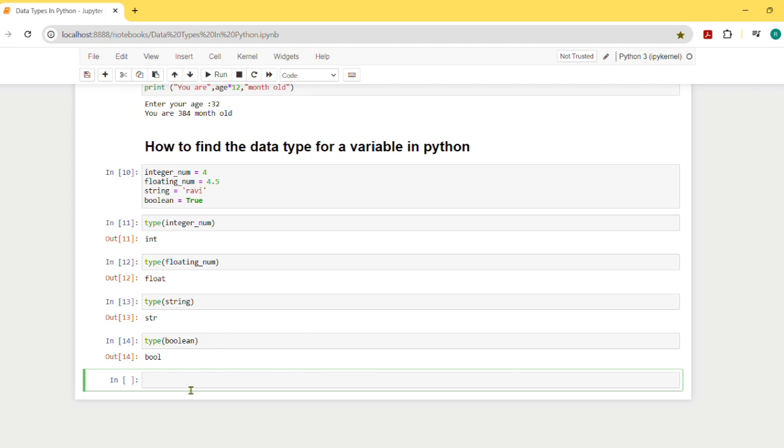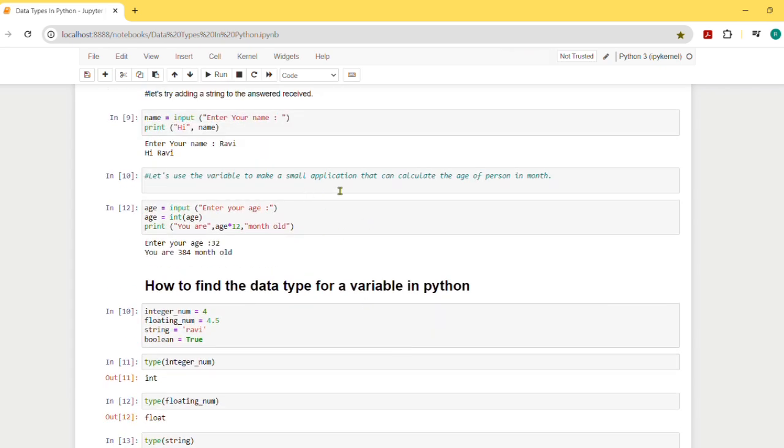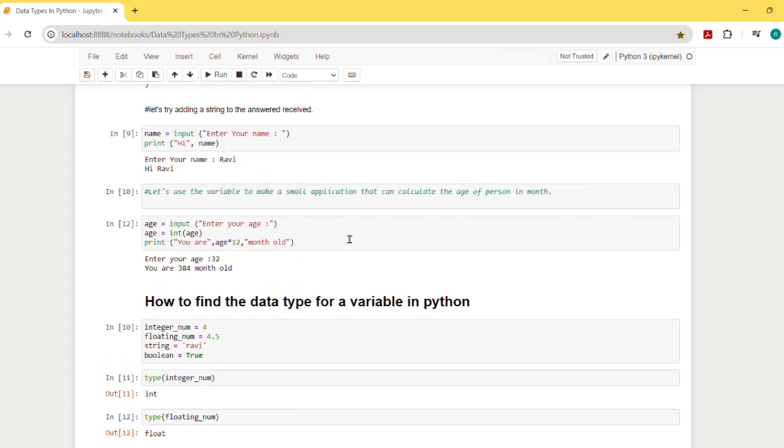So guys, there is another thing which is known as typecasting in Python. When we were doing this application, we made some kind of mistake here. If you have seen that video, you will remember it. We first took age as a string, and after that, with a piece of code, we were calculating the age according to the month. So that was the typecast to integer form.